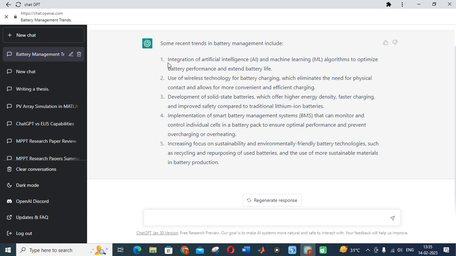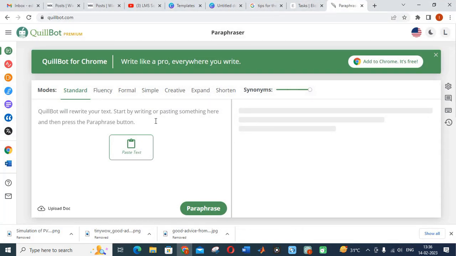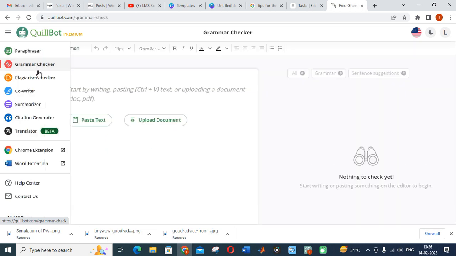Actually in ChatGPT, many people face the problem that it is not giving perfect content. That is not the case. You can check it at once, because don't just copy and paste the content given by ChatGPT. You have to analyze whether it is applicable for your work or not, or else you can paraphrase it using other tools. We can use QuillBot, a best paraphraser. You can also check the content grammatically using QuillBot.